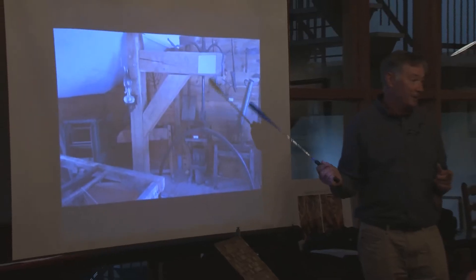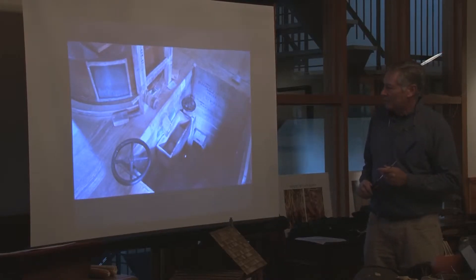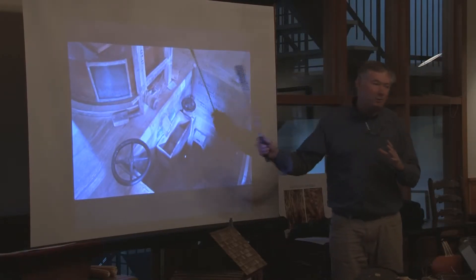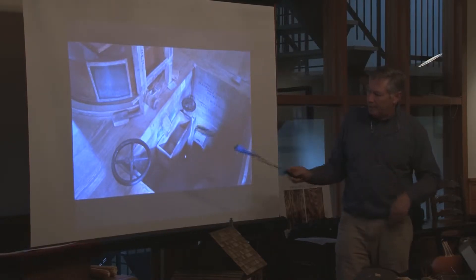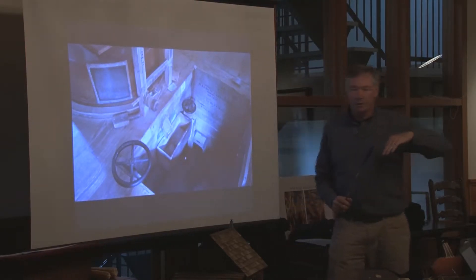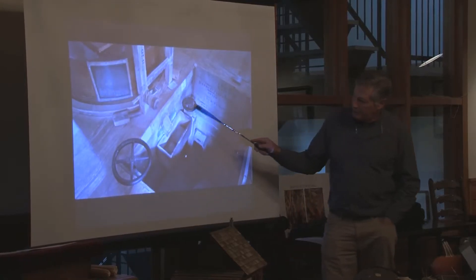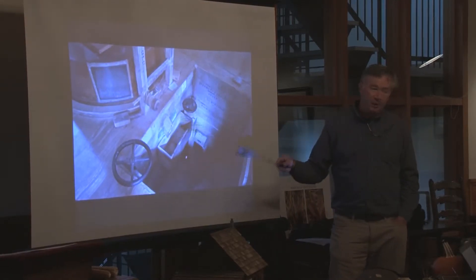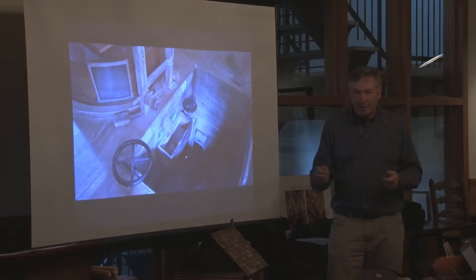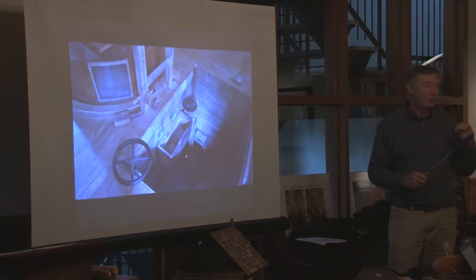It works — there's a lot of clinking going on but it works. When the stones are spinning, there are two ways to control the mill. First, this water valve raises and lowers a bucket inside the water wheel, exposing more or less of the turbine to control the flow. This second wheel raises and lowers the stone. When you first start off you want the stones apart a little to get momentum, then you lower it down — because if the two stones touch they create too much heat and can burn down the mill.